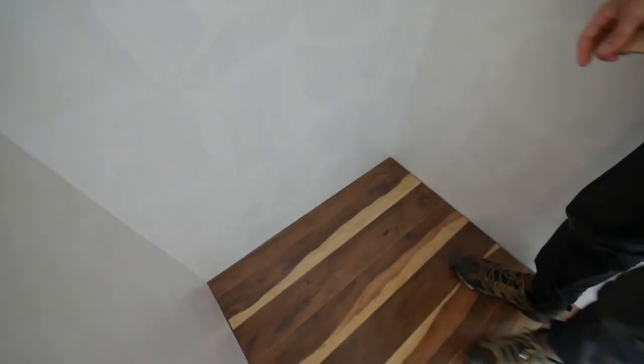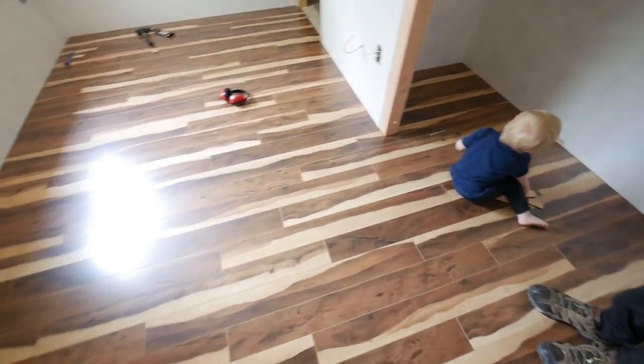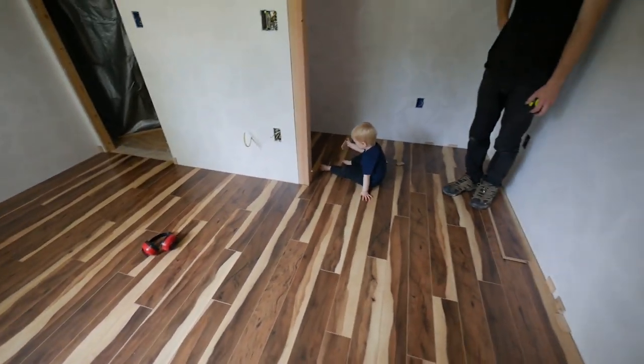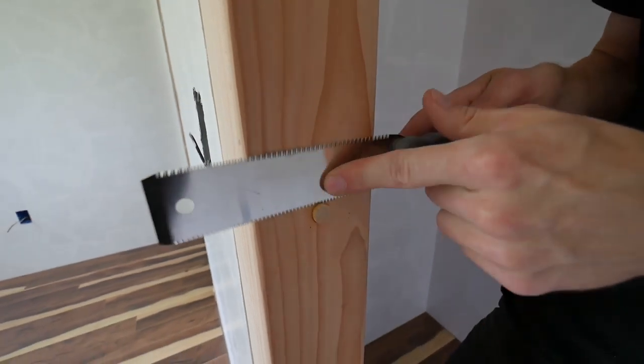You saw it go in. There it is. Wow. This looks really good. This one came out better than our room. So I'm going to be cutting off my dowels now that they've dried overnight.